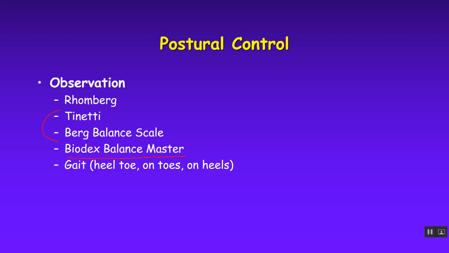Or something as simple as walking heel to toe, walking on their toes, walking on their heels. If you do that with a Romberg, you can start to get some idea of what's going on with this patient. Romberg is simply, there's the regular Romberg and the sharpened Romberg. A regular Romberg is stand with your feet just kind of close together. Some people have them cross their arms and start with your eyes open and just see how much sway they have. If they're really impaired, they might be swaying right now. You just make their feet come a little closer together and put their arms across their chest, and all of a sudden you start seeing sway.